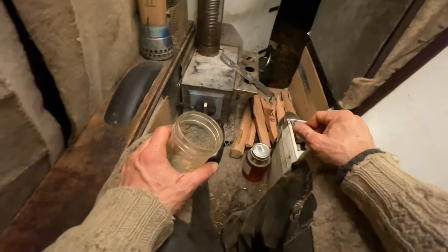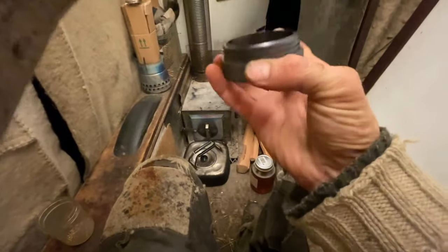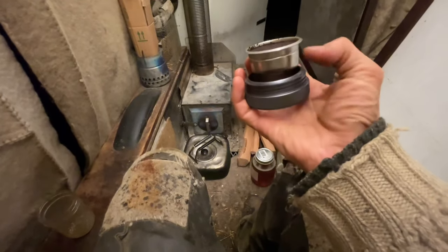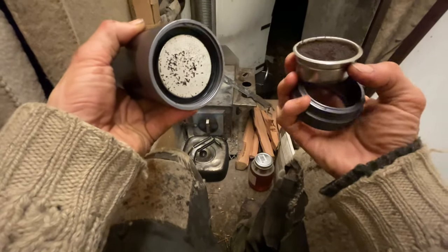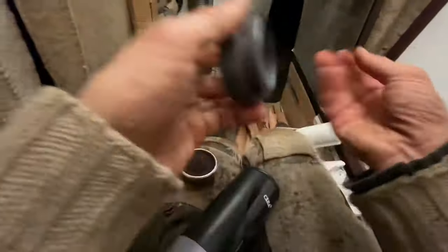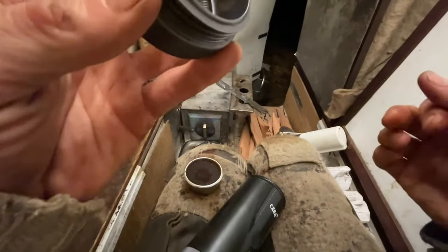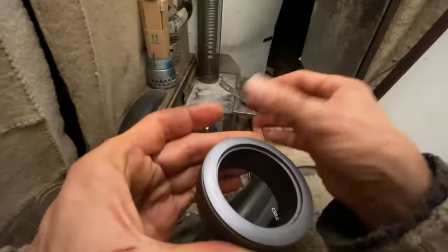Okay, I'm done. All I gotta do is clean two things. I just squirt the bottom of this and tap this out and squirt this basket. And this ring, even if it had anything in it, it wouldn't affect anything. It doesn't get anything in it. This is one of the easiest things to clean.